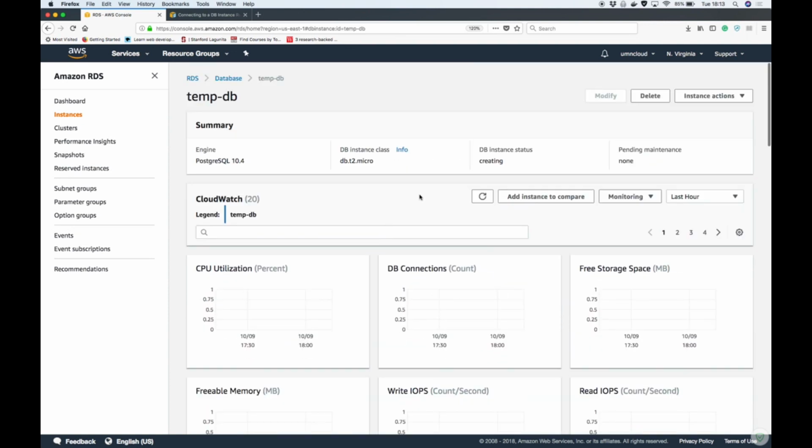Right now it is creating, and this will take a bit of time. So I'm going to talk a bit about RDS. We talked about how Dynamo scaled horizontally. RDS scales more vertically. What that means is if you want your database to hold more, you have to provision a larger database instance and move everything from database A to database B.